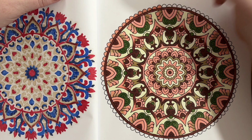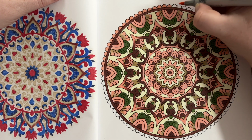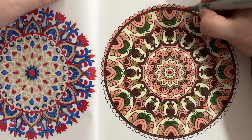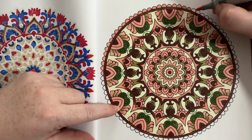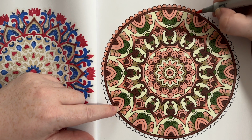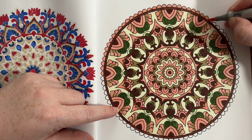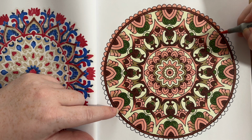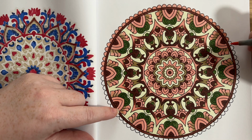And when it comes to the ratio of the colours, I used hardly any of the green. I used a bit more of the Leonette Gold, but still not a whole lot. I have mostly used the two colours I wanted to focus on, which are the pink and the copper, and then just used the lightest colour in the background. And of course I could have switched this up in so many different ways, which would give the same mandala lots of different options.